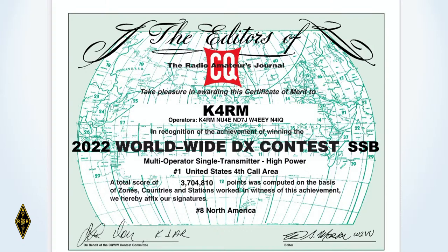And so the antennas that were put up there, he's got a multi-band Yagi antenna, but then wire antennas for 80 meters and 40 meters and 160 meters. He has beverage antennas for receiving a long distance. All of those things factored into the success of that operation.